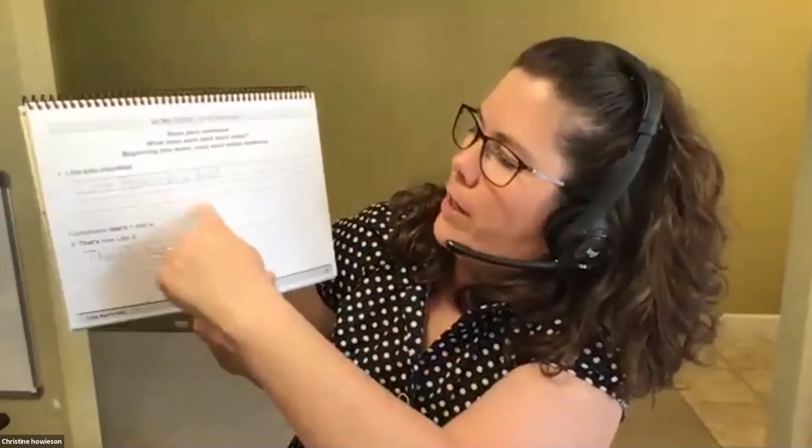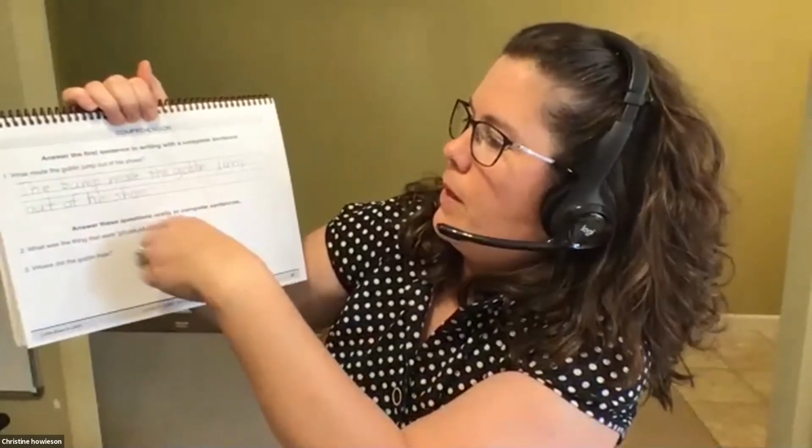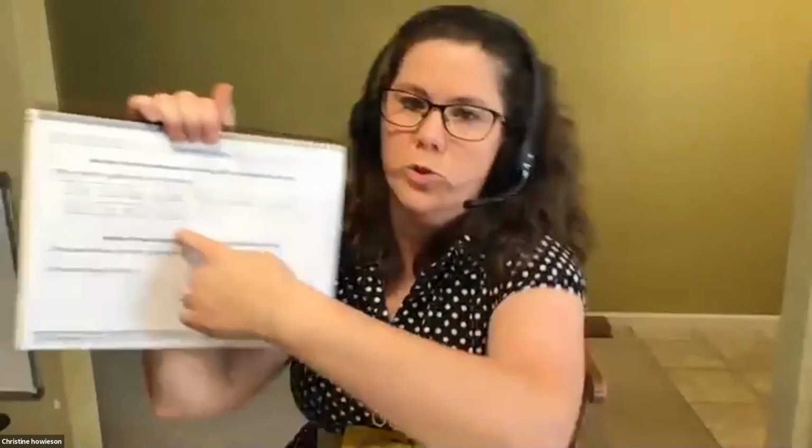Remember that when you're doing this one, the child will, so it asks you, this one actually you're just copying, I can't remember. But if there is a question here, like what made the goblin jump out of his shoes? So my child answered, the bump made the goblin jump out of his shoes. Well, at this level, she did not know how to spell all of these words. So I wrote, I have this little whiteboard over here.